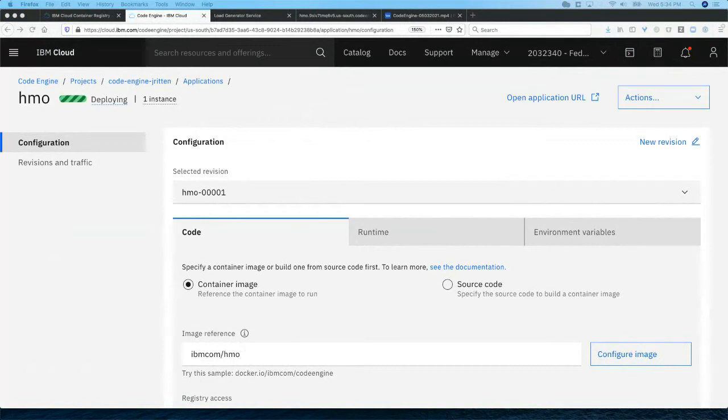Okay, so with just one piece of data, the container image name that we gave it, we've been able to start the process of deploying our application to Code Engine. While it's completing the setup, let's talk about some of the things that we didn't have to think about or do in order for this to happen. Normally deployment has some steps involved. All we had to do was give it the name of our container image.